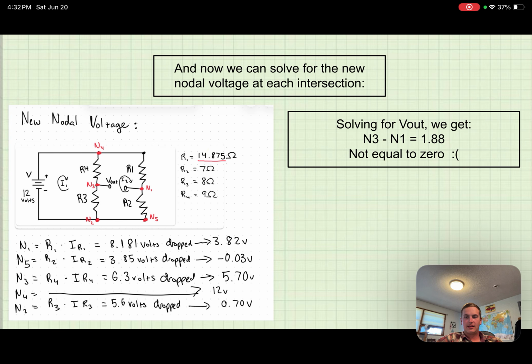Yeah. That's really weird because this is the way that you're supposed to do it. You solve for R1. You use your new R1 to solve for all these other things, your current and then your node voltage. But it didn't work for me. So I tried to backtrack a little bit, figure out what was going on, but when I got to this point and I figured out E equaled 0, I was 7 hours into the project and I'm like, I have got to get done.